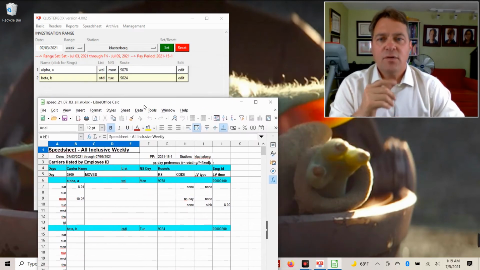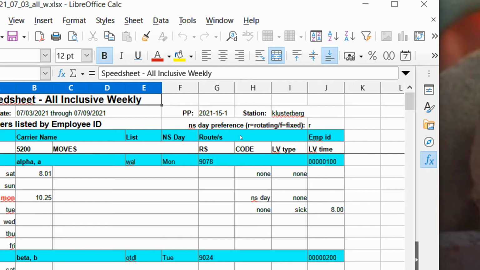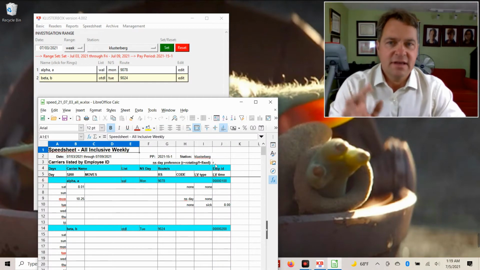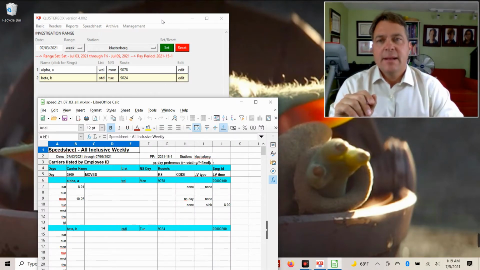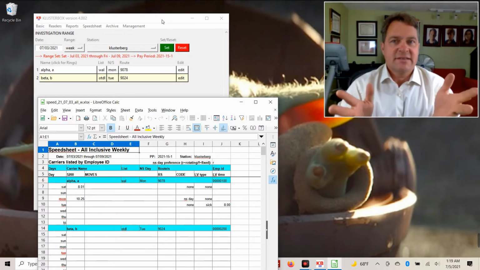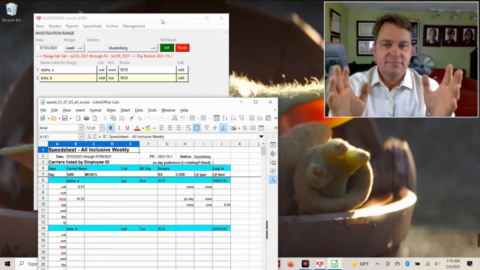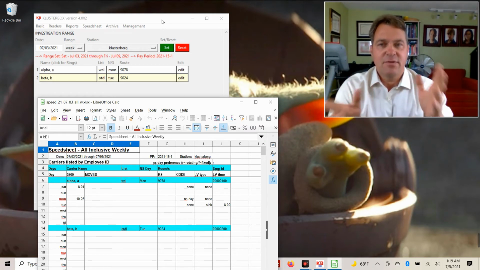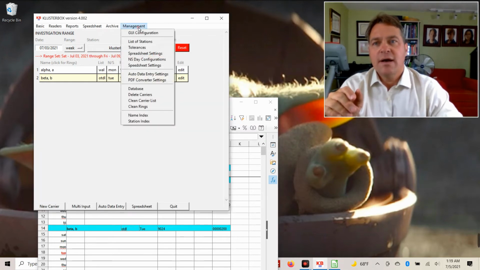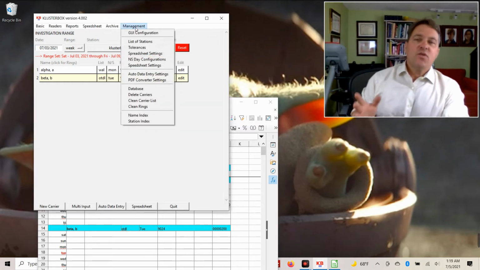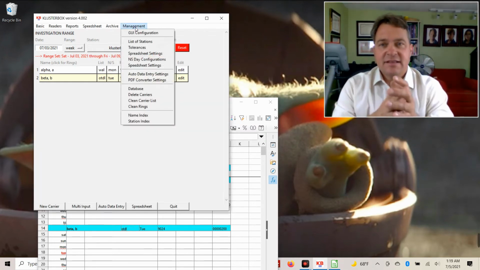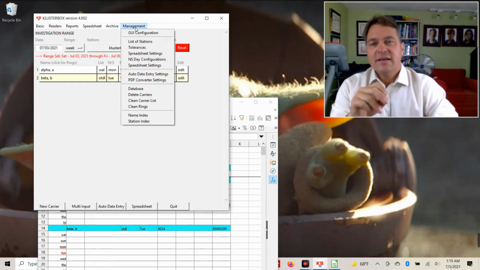Okay, now you'll notice here on this line it says NS day preference, R for rotating, F for fixed, and I have mine set for R because I'm doing rotating. Most of the carriers at my station are rotating. In fact, all of them in this hypothetical example are rotating. But say you have just fixed days, and say you want to do it the fixed way.